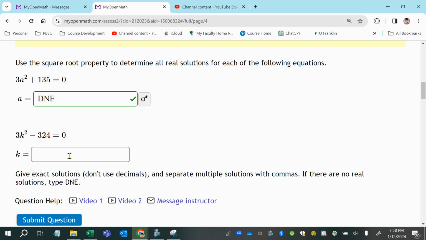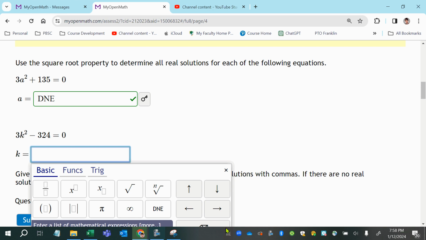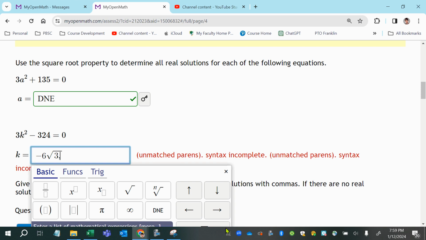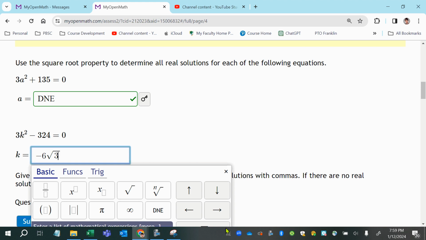So we would write these separately. We would write it as negative 6 times the square root of, what was it, 3, comma. But also remember, anytime you're in a fraction or under a radical, something like that, and you want to do your comma, you're going to need to get outside of that square root.